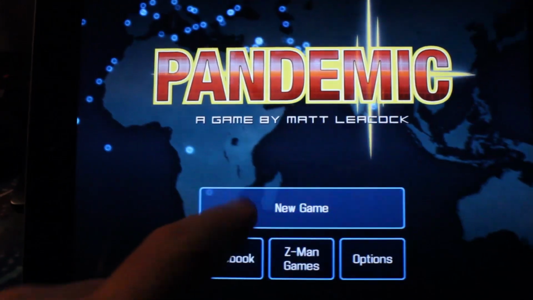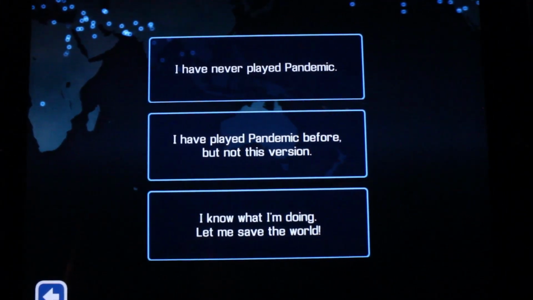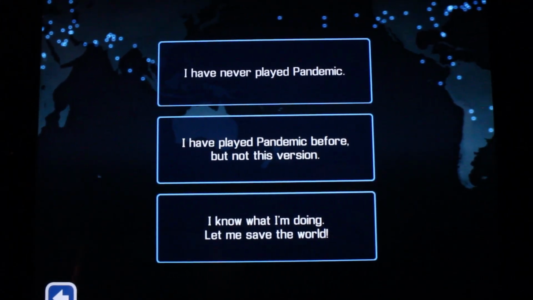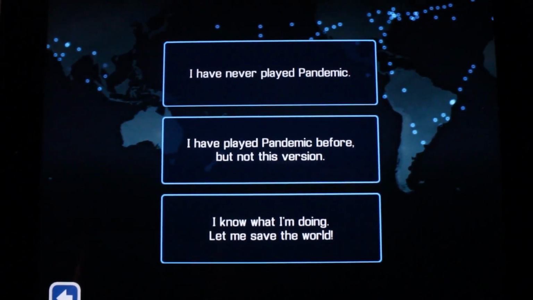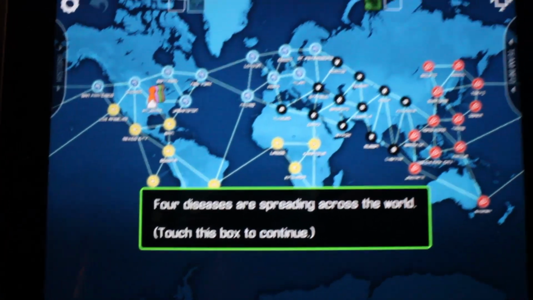So we're going to go ahead and click New Game, and then we get a menu here. It says I've never played Pandemic. I've played Pandemic before, but not this version, and I know what I'm doing. Let me save the world. So let's take a look at what happens when you say I've never played Pandemic.